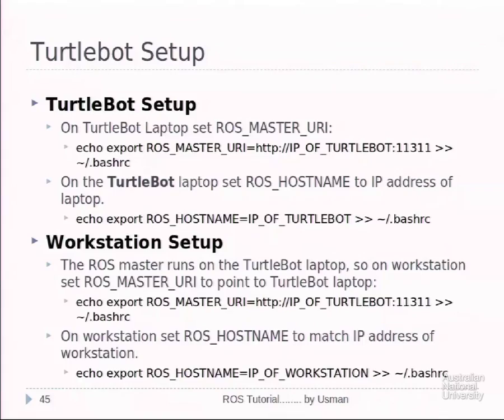So the Turtlebot setup will declare master and host. As it is the master, it is a host of itself as well, whereas the workstation is only a host, not a master. Once you go into these lines, you will see that the workstation setup gives a pointer of master to that Turtlebot laptop.